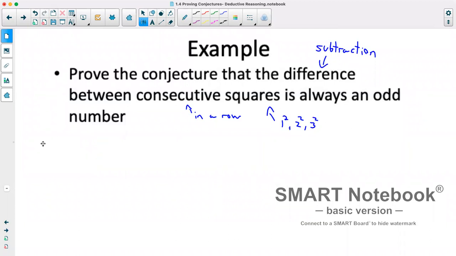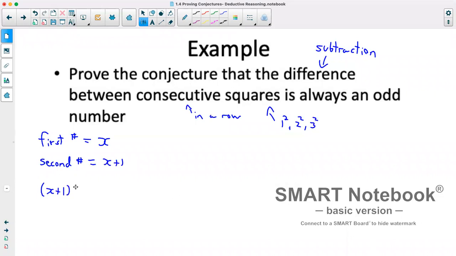So what I'll do is I'll say that my first number is equal to x. And then if I've got consecutive numbers that are in a row, so my second number can be one of two things. Either way, we'll get the same answer in the end. So it could be x plus 1, because that's 1 more than this, or it could be x minus 1, which would be 1 less than this. Now, typically, if we were looking at the difference between consecutive numbers, we're usually taking our larger number, subtracting our lesser number. So in this case, we'll take our larger number, which is x plus 1.